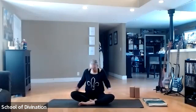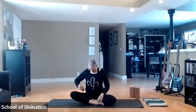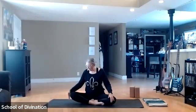And we'll come back up nice and tall. If you've got one foot in front of the other, switch. And we'll notice now that by shifting this foot forward, away, I've got a little bit more openness in this hip. It feels different when you shift the foot and it's changing the angles that the femur is connecting into the hip socket. We'll do it again.